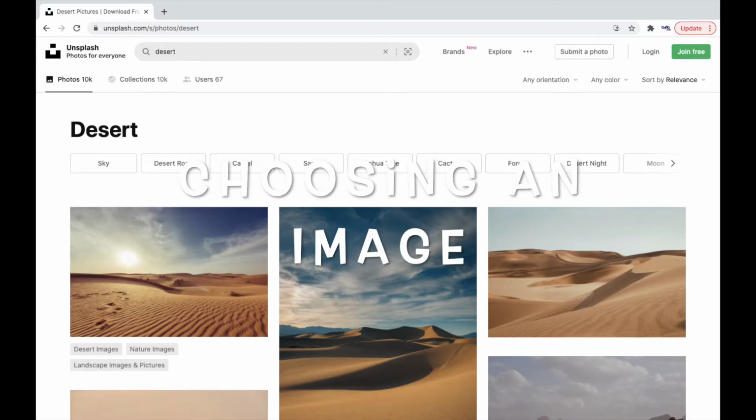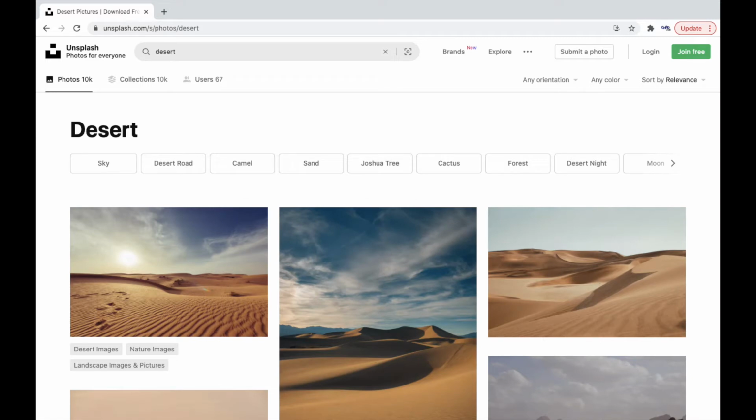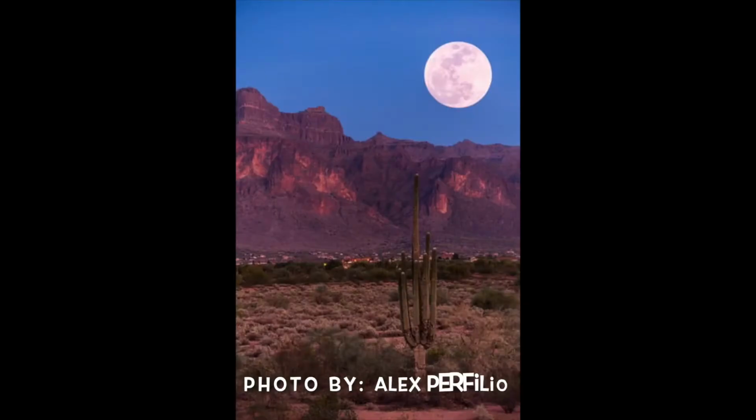First, let's choose an image. I like to use this website called Unsplash, where I can find all different types of resource images for creative work. On this website, photographers share their work, and if you use their image in some sort of creative way, always give them credit in your social media captions or tags or websites. Or I will use a photograph from one of my own trips so that my painting remains as original as possible. The idea of this whole thing is not to copy the photo, but to use it to inspire your own unique creative choices. I will be using a photograph from the artist Alex Perfilio.